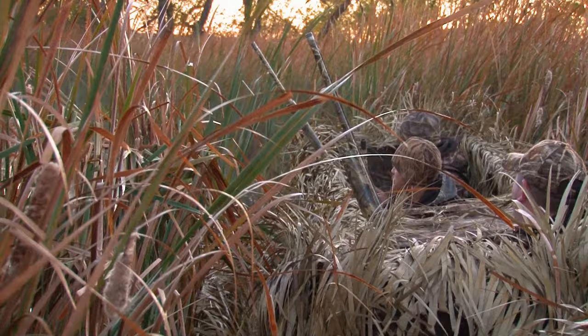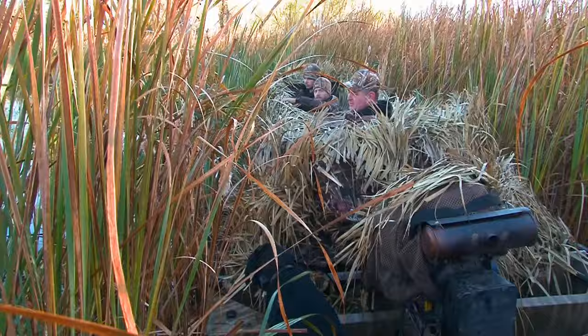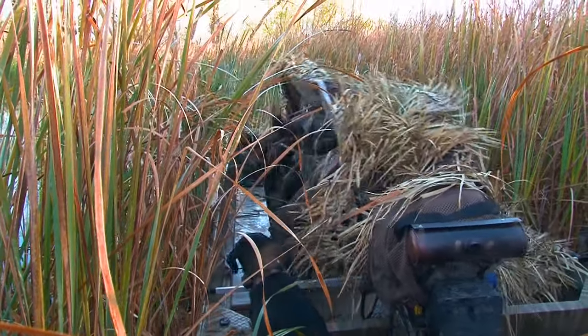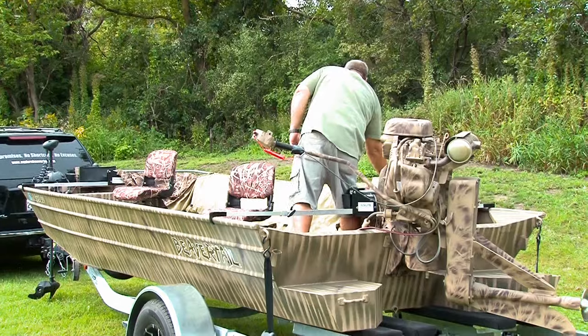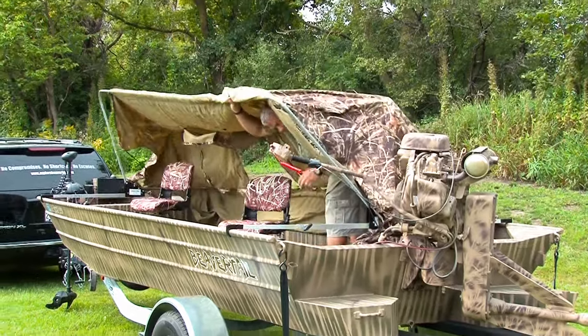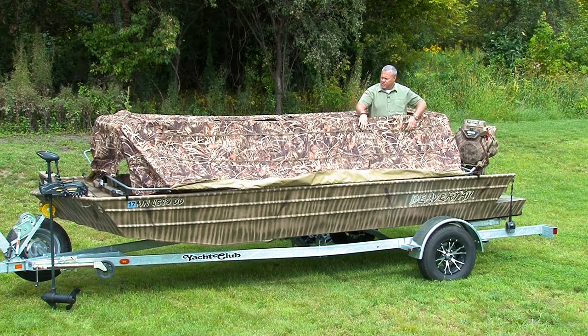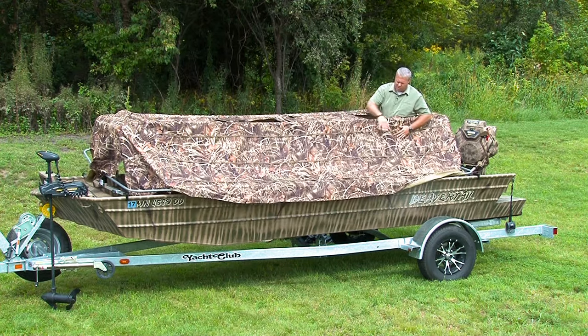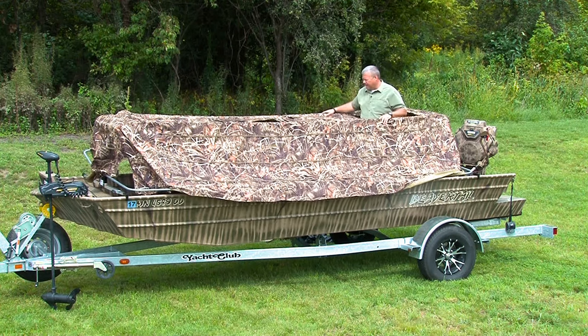What's a great hunting boat without a great hunting blind? Beaver Tail offers five of these: 14-foot, 16, 17-foot, 18, and a 22-foot boat blind. It's as easy as this — flip over and you're hunting. You can feel the vegetation straps that run throughout both sides of the boat and up along the top.